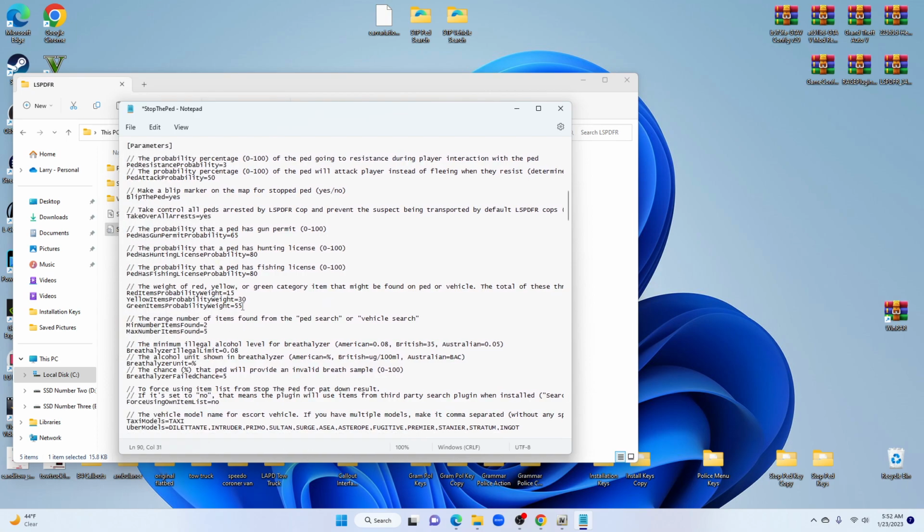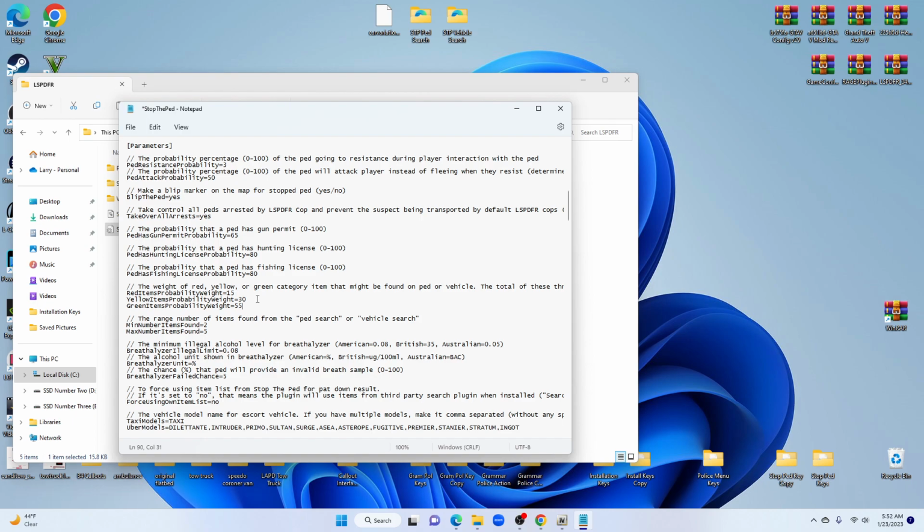A green item, depending on what type of calls you like, what type of neighborhood in Los Santos or in Blaine County, what type of encounters you want to have, you might want to adjust that number.